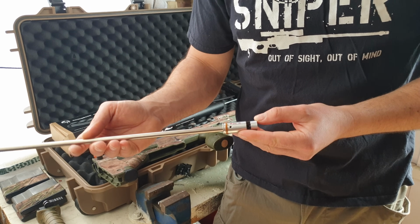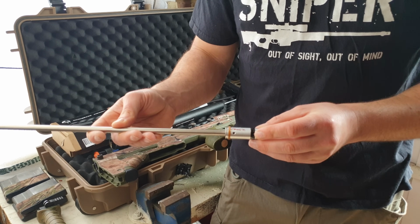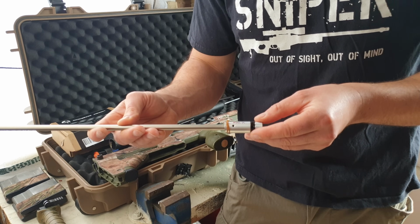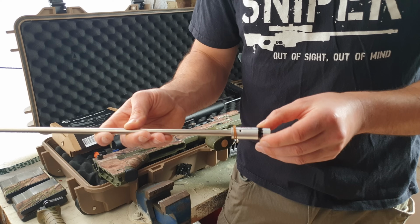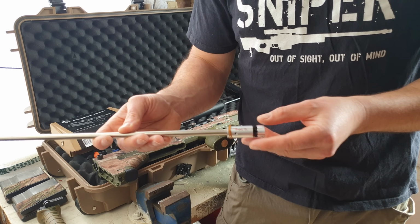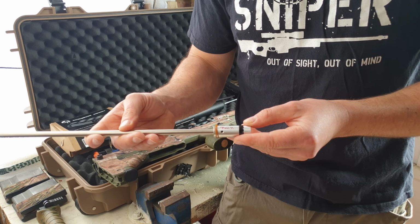So I think when these TNT chambers are released in the shops, I don't think they're going to be hanging around for too long, because they offer something that us SRS owners have struggled with in the past. With the old SRS fast hop unit, it's a bit of a struggle sometimes to get a full air seal with different parts from different manufacturers, and it's quite tough sometimes to get it fully aligned easily, whereas the TNT chamber offers the ability to get things aligned quite simply, and also it offers a full air seal. So if you do want one of these, I would get in very quickly.